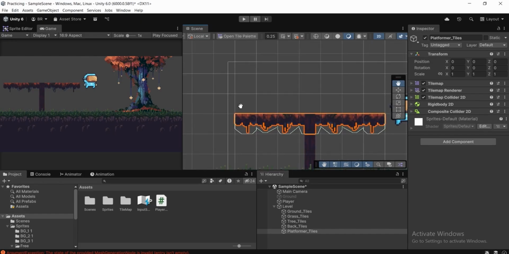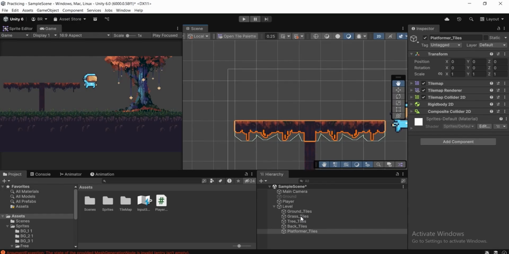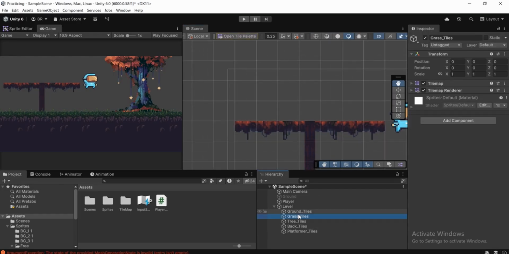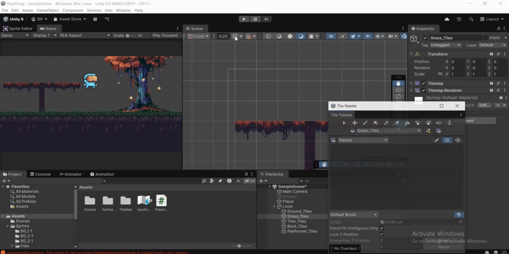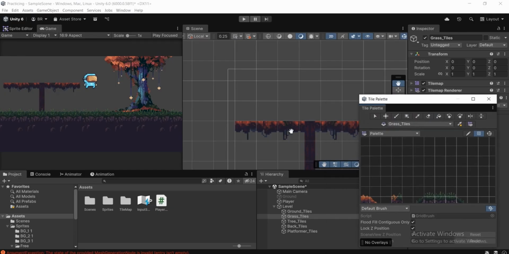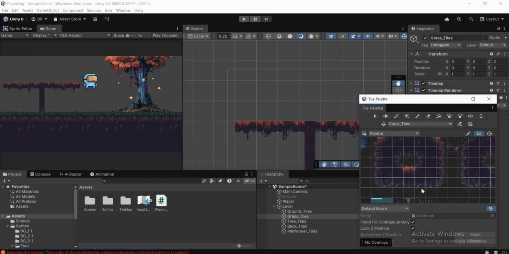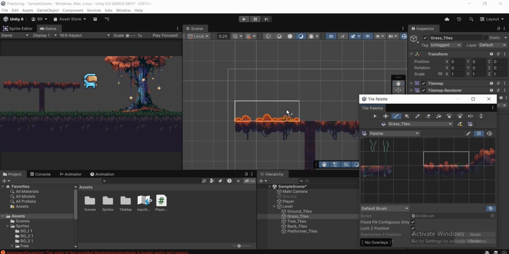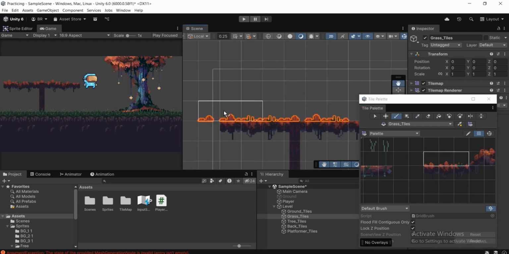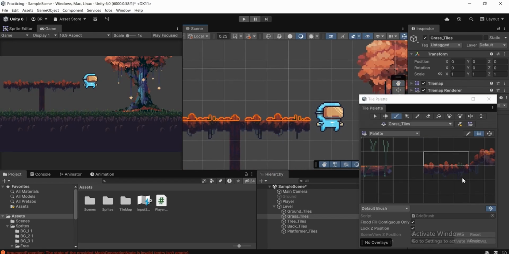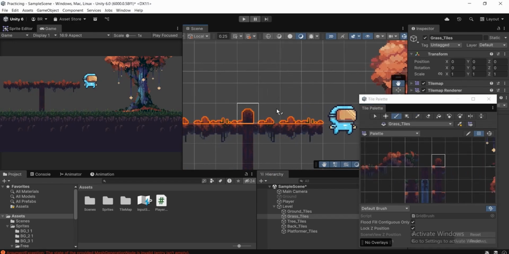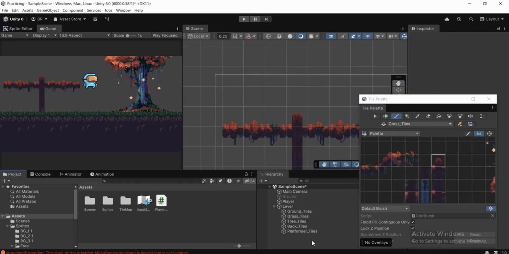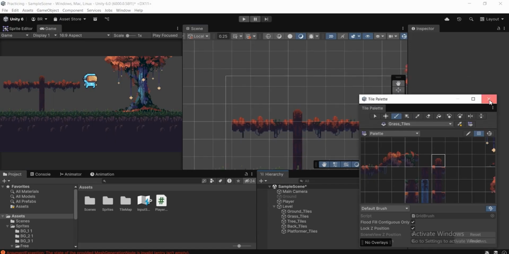And now we can place our grass tiles. So I'm going to choose my grass_tiles, and let's click on Open Tile Palette. You can have it anywhere in this scene view, so you need to find it first, and after that you can just do that. So I'm going to choose my grass, in my case this one, so I can place it just like this, and this seems pretty much cool. And for this one I'm gonna choose this one, and we can notice indeed it seems pretty much cool.